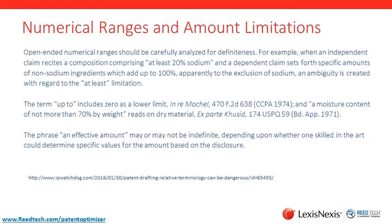I would say in addition to numerical claim ranges, I would definitely refer to 2173.05(c) in the MPEP, and it talks about a couple of things, such as using claim language where you have a specific range and then "such as" or "for example" or "preferably" within the same claim. Obviously, you can add those further limitations in a dependent claim, but if you have that in a single claim, you're going to get slammed at the 112 second. And then the other thing would be like what you're talking about, Gene, with the up to. That's obviously been litigated in the past, or not more than things like that.